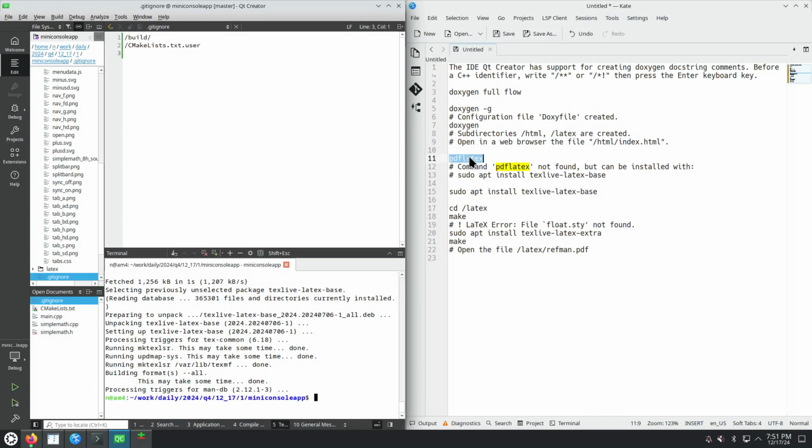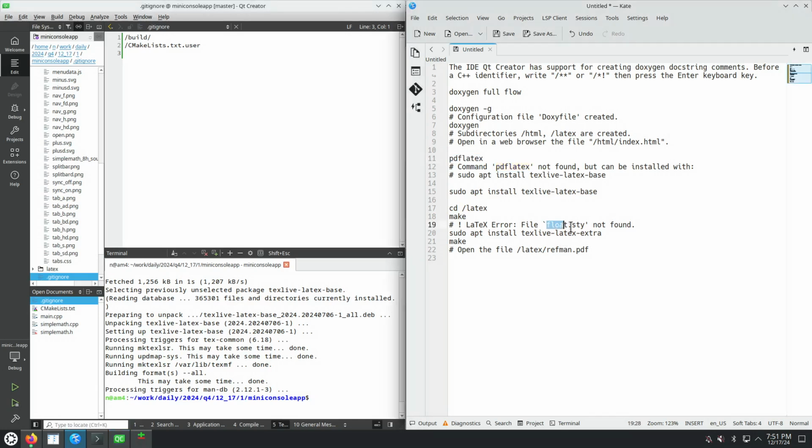But then immediately pdflatex, when used to generate the PDF format of Doxygen documentation, will require this file float.sty, which then requires more packages from the TeX Live distribution, so texlive-latex-extra.